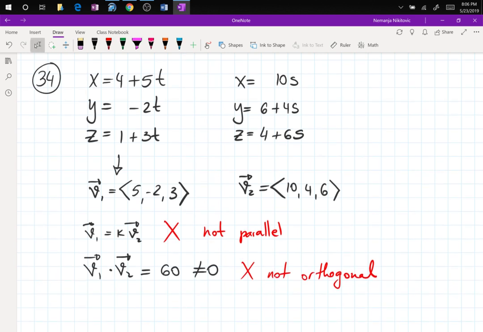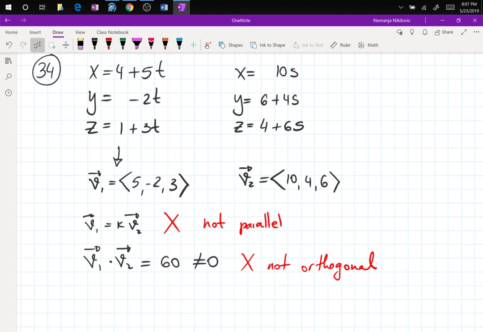Now, do they intersect? The question is, is there a point in space where they share x, y, and z to be the same. Does that make sense? If you are intersecting two objects in space, they have to have the same coordinates because they need to be in the same location, right? So if these two lines are to meet anywhere in the infinity of space, they must have the same x, y, and z. So this is why you get to set these equations equal to each other. X equals x, y equals y, z equals z. And then see if it's possible to solve the system.